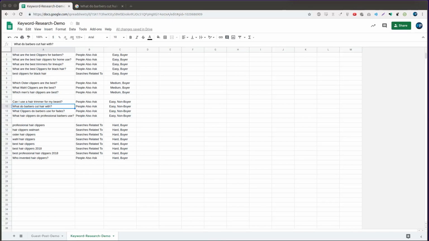Personally, my favorite tool to use for search volume is Ahrefs, and that is a paid tool, so I'm not going to bother showcasing that here since we're not using any paid tools for this tutorial. So what can we use instead? The first thing that might come to mind is Google's Keyword Planner. Now, you can use Google's Keyword Planner, although I would personally rather not, and there's a few reasons for this.